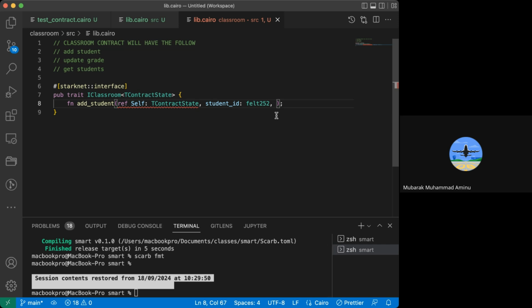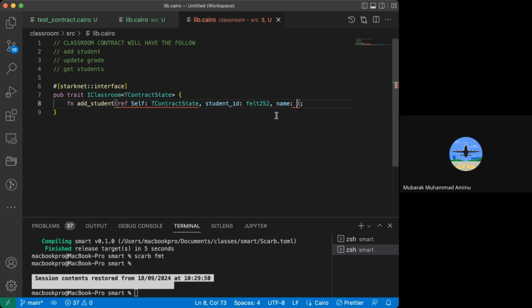And remember, we have other data types aside from felt252. We have byte array, and then we have the signed and unsigned integers, and many, many more.